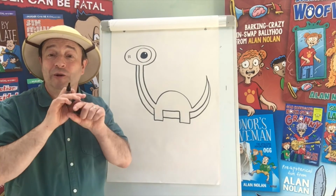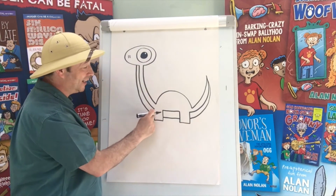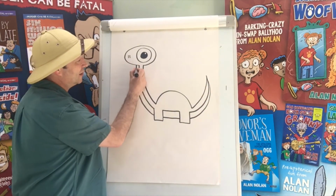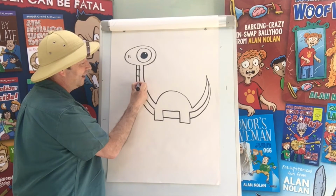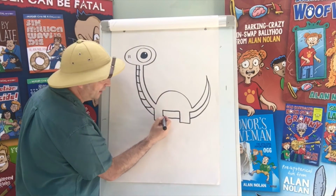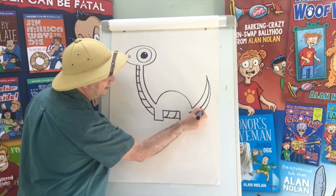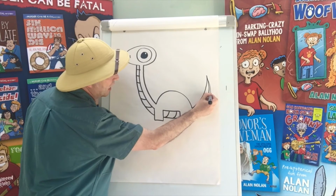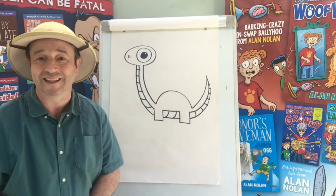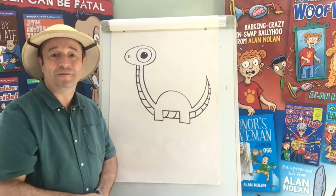And then we're going to put a few little ridges going across the whole way down the neck, the whole way across the belly, and the whole way up the tail, okay? So a few little lines going across like this. Loads of lines, no tigers. Excellent. So you have loads of lines going across there and up there.